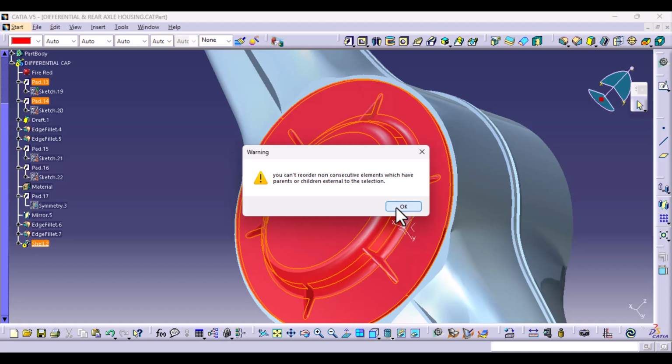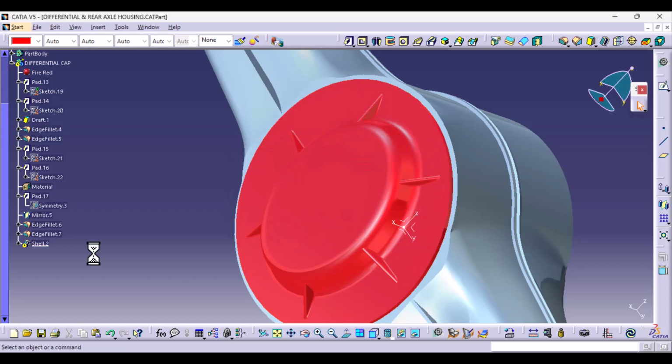External to the selection. Okay, I think I know what to do. You can delete the pads but leave the sketches.